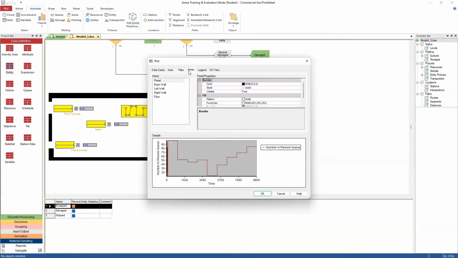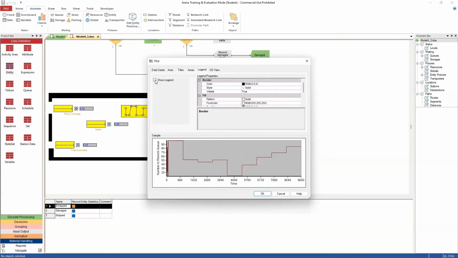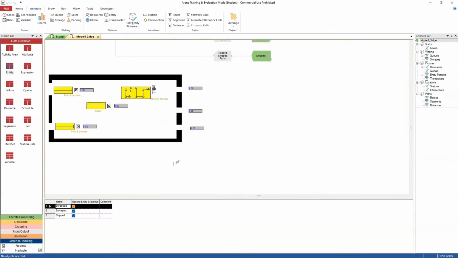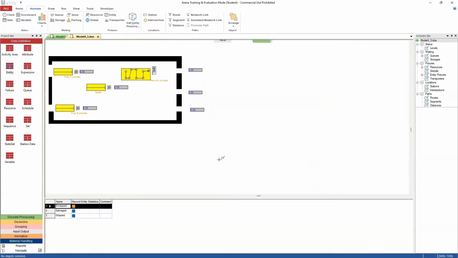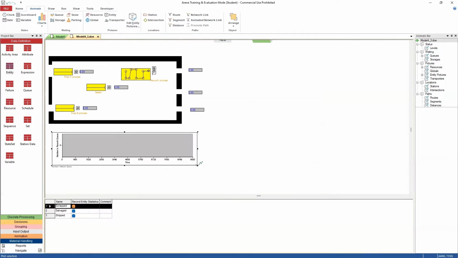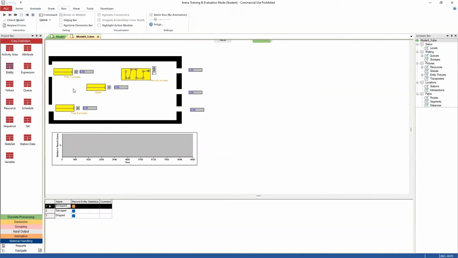And then go to the legend. We don't want a legend, so we click it. Then click OK. Now we can draw the dynamic plot. Now our animation is done.